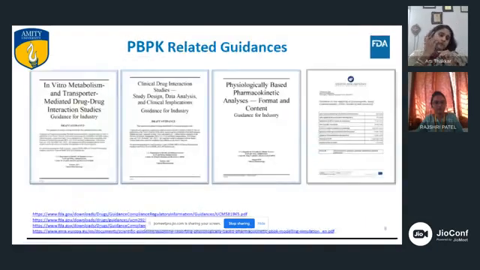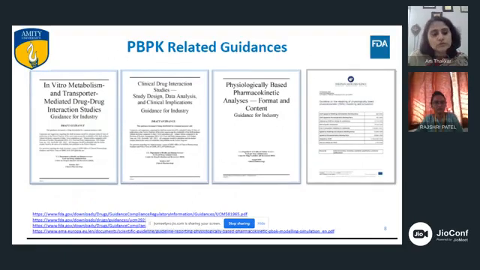Now, wondering what kind of guidance is available to follow up on? Because we all know that when you do regulatory submissions, guidance plays a huge role in telling industry what kind of data set is required. And these are USFDA and of course EMA, which are the most regulated authorities as far as regulatory sciences and regulatory approvals are concerned.